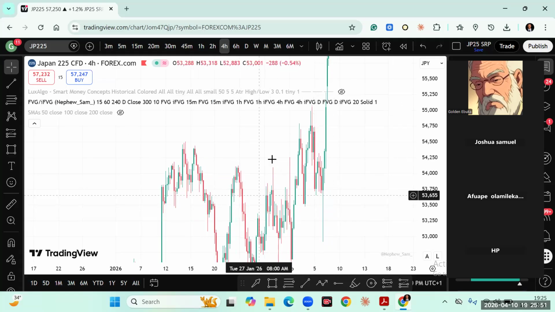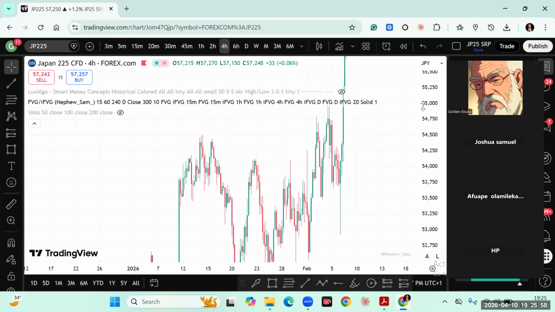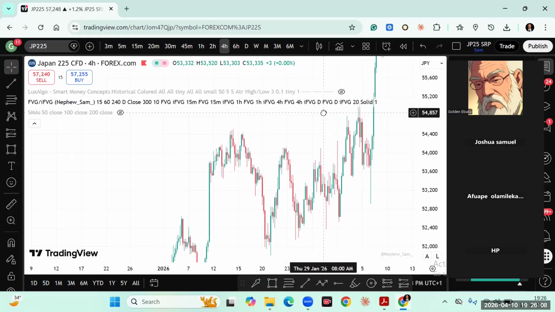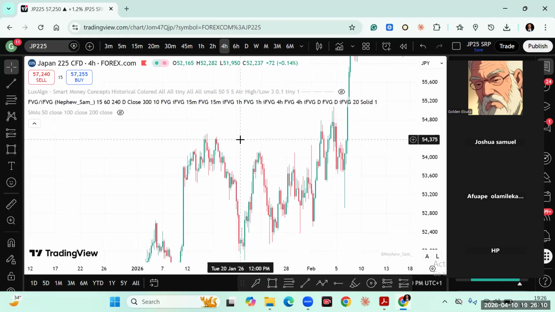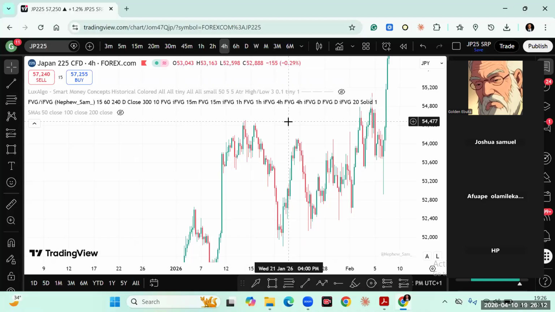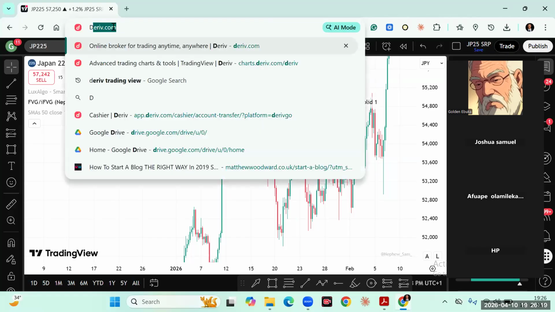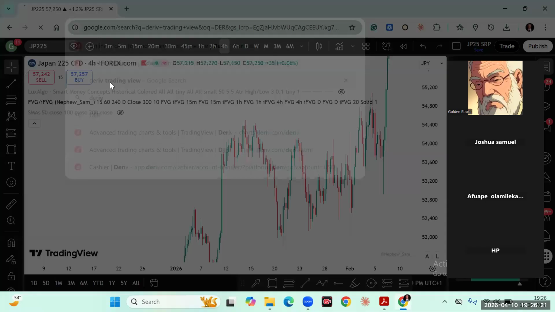All right. So when market has used it, the first time market used it, that is it. It's always good to use a fresh key level. That is an unmitigated POI. When the market has not mitigated it, market will use it first. Market prioritizes the POI that it has not used. That's a priority. Then you can use another POI. You can use the one that it has used before, but don't take that risk. Let me even go to synthetic, so that I will show you some things.